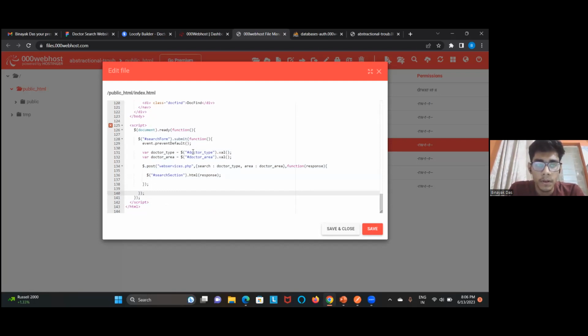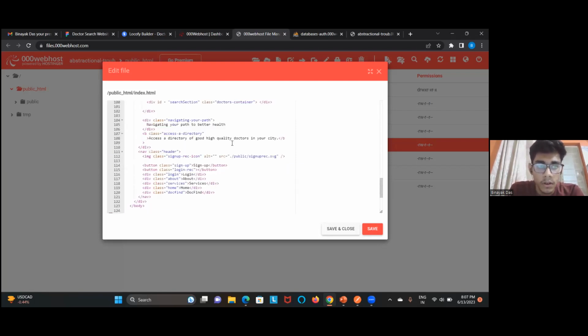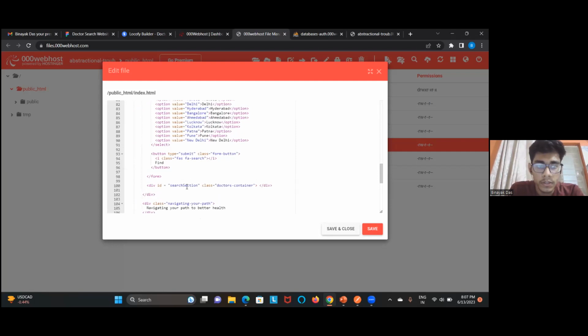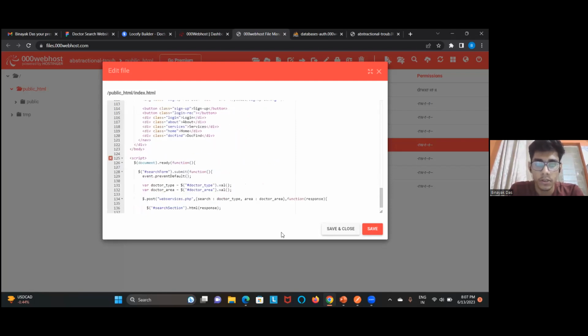I am collecting the doctor's type, which is the doctor's categories, and the doctor's area, which is the city name, from the database, and displaying it in the search form section, which I've created in the HTML above. Here you can see the search section, and all the data will be displayed here once I try to find the doctors.